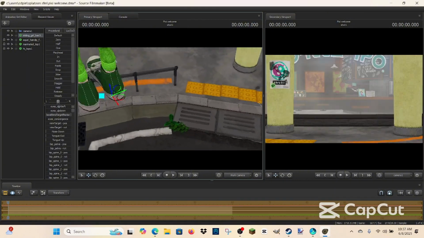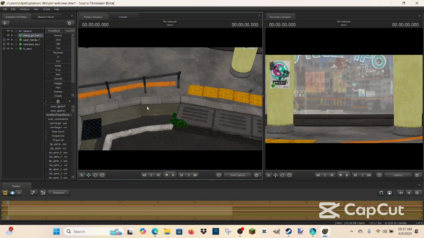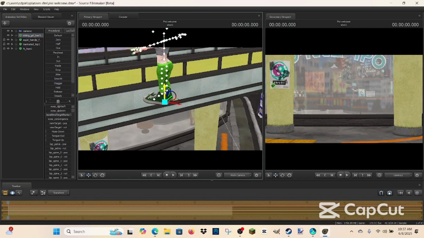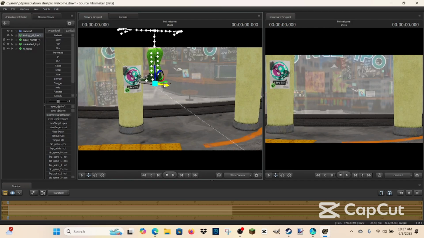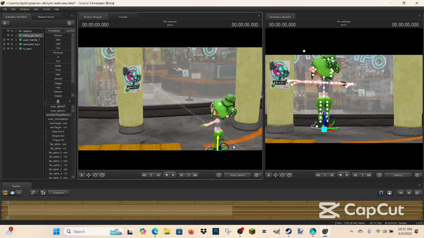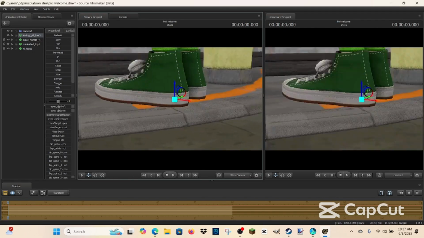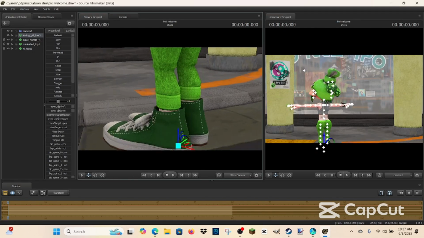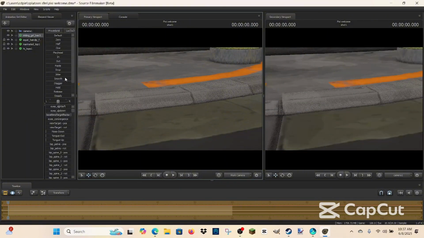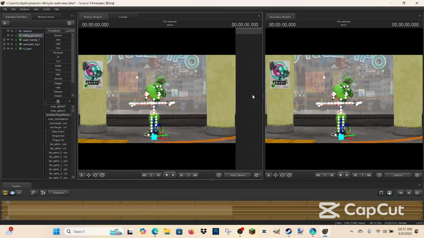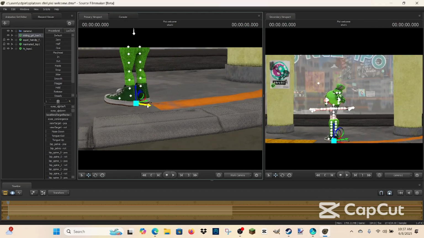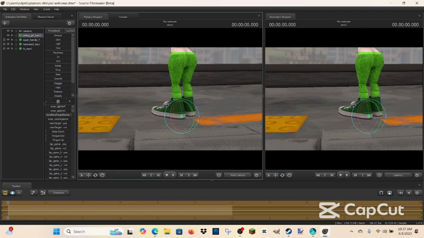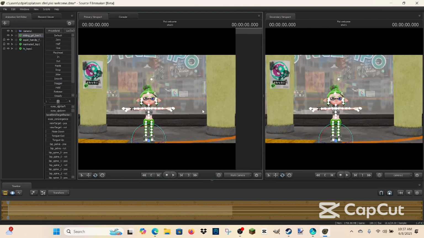So you have to drag the model all the way down here. So there you go.